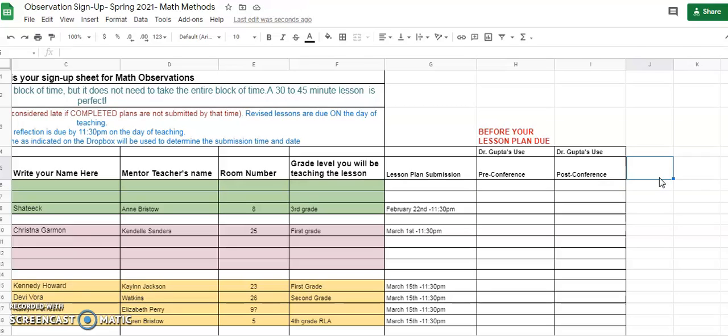So these are the two. So talk to me, discuss with me. When you come for your pre-conference, I expect at least you guys will have your TEKS and objectives and some idea about what you want to be doing. This is also showing your teaching skills, your teaching style. So this is really important and an extremely critical part of your experience as becoming a teacher.